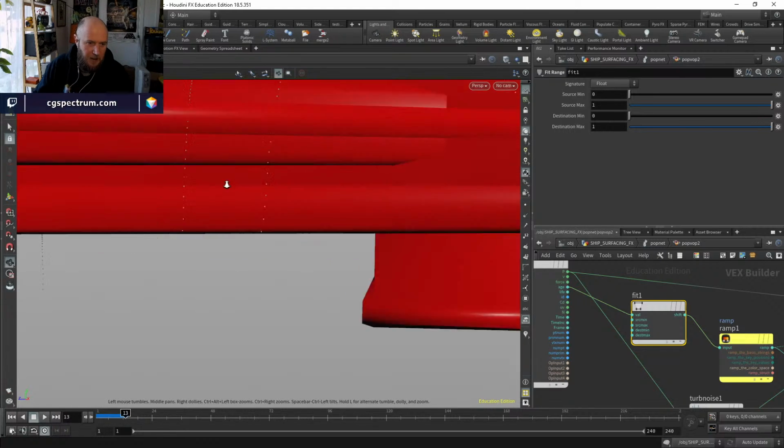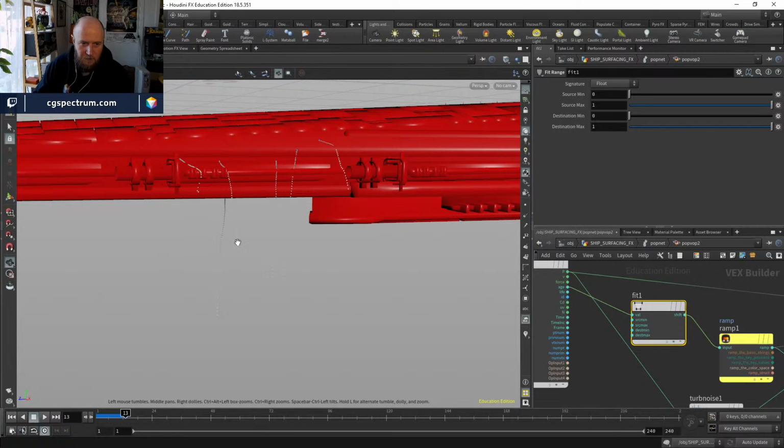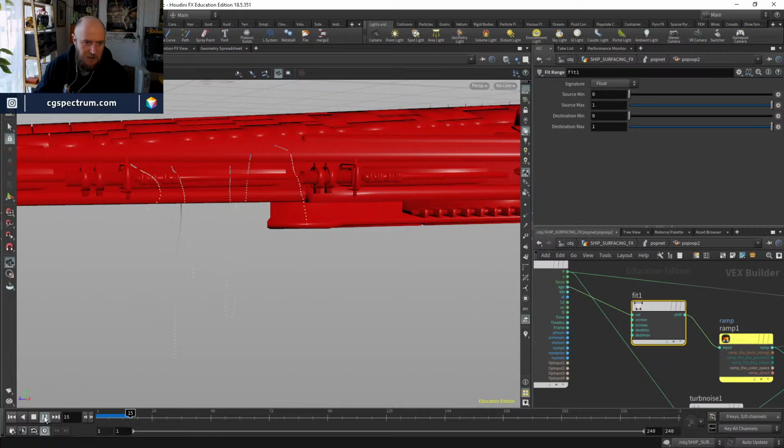So they should come out black, but then start becoming white as they age. You can see them getting whiter and whiter there. You could also limit this so that it doesn't actually start until the particles are, maybe this noise gets applied between 0.5 and 1. So the particles come out straight, but as soon as they hit the age of 0.5 to 1, they'll start getting that noise applied. So here you can see them getting white and getting that noise. I think 0.5 is probably too much. Let's try just 0.1.